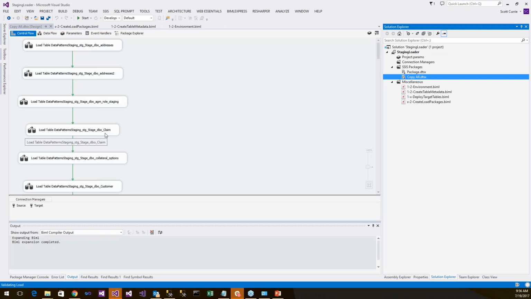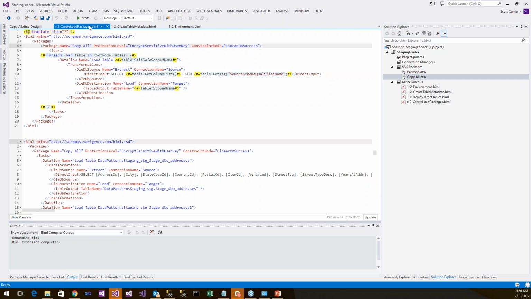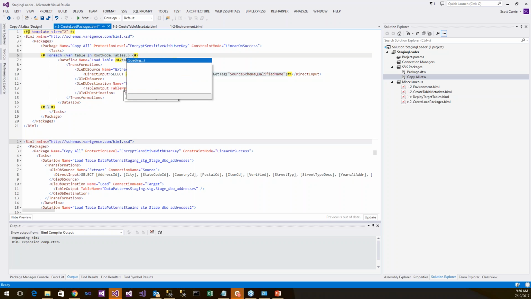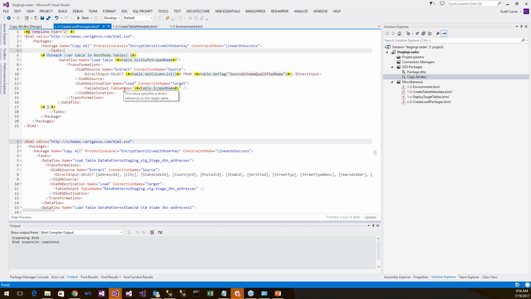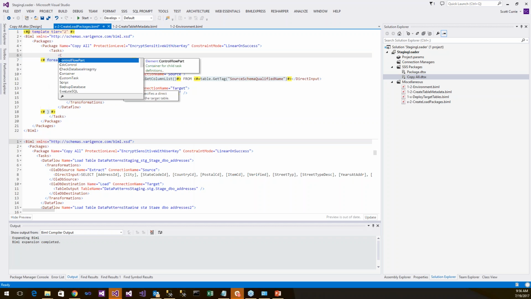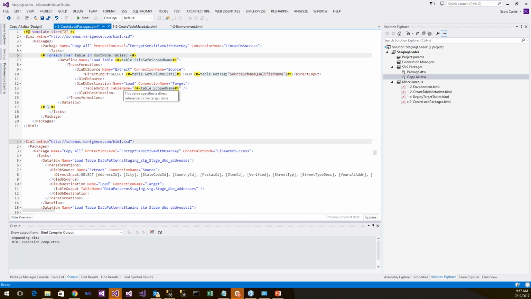And let's say you look at that and say, nah, I don't want them all to run sequentially. I want them to run in batches of 5 at a time. I could show you the full code for that, but it's pretty straightforward. Basically, what you would do here in your tables is a standard for loop on the outside based on the total count of tables that you have. And we have things like count. How many tables do I have? So let's say I want them in batches of 5. You do a for loop where you iterate from 1 to tables divided by 5. And then inside that for loop, you would put a container object, which is a sequence container. And then inside the sequence container, you would say for each root node tables.